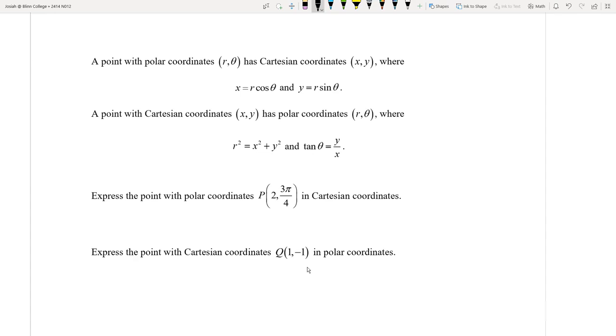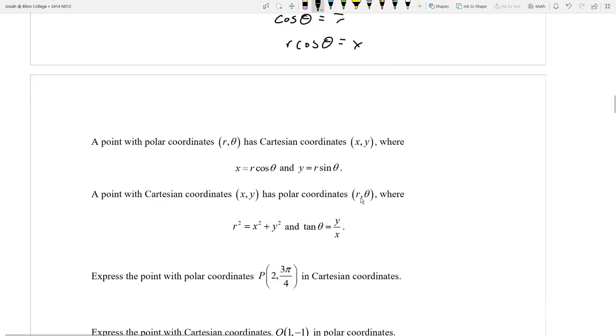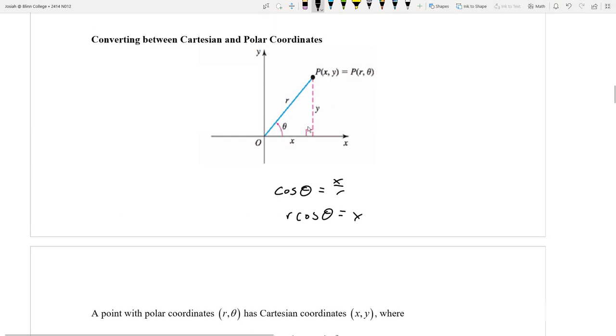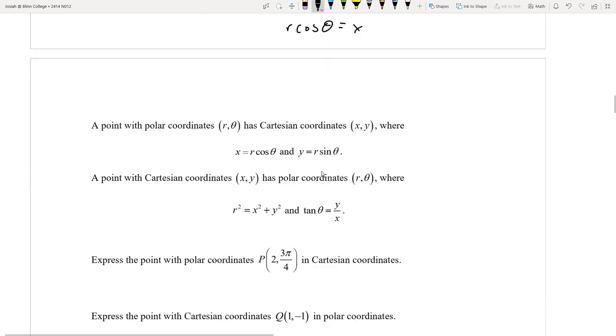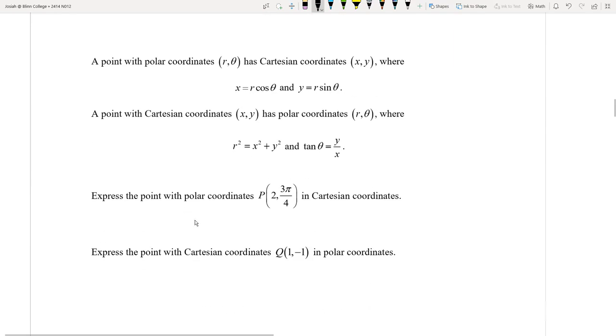One thing to keep in mind is that when it comes to points in our rectangular coordinates with x and y, we only have one representation for every point. Whereas when it comes to polar, there's multiple. So we'll see how that comes into play when we are using these different conversions. So if we've got these polar coordinates, r, theta, we look at x, that's r cosine of theta.